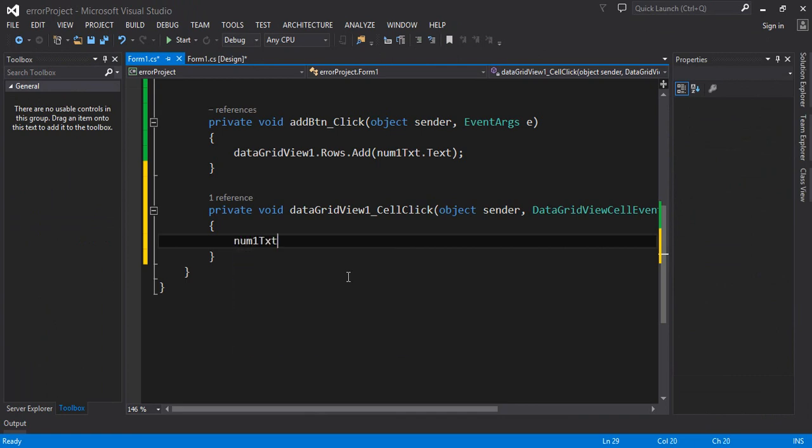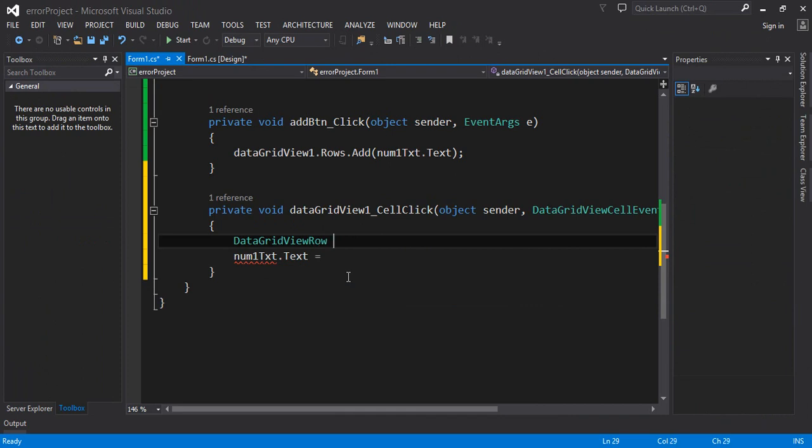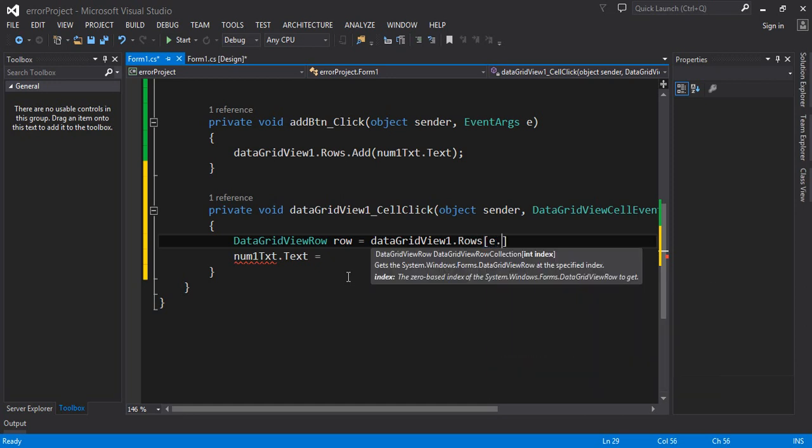num1 text dot text is equal to: create an object of DataGridViewRow, row equals DataGridView1 dot Rows, and select your current row with e dot RowIndex.